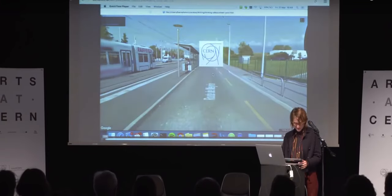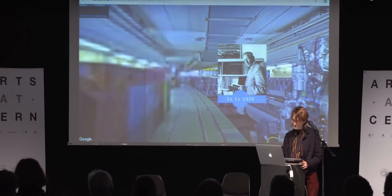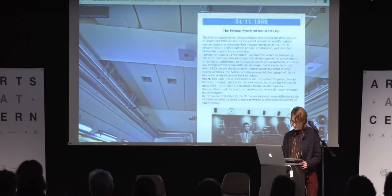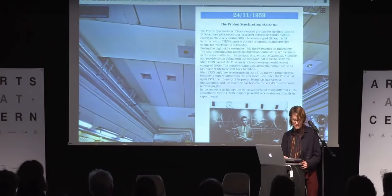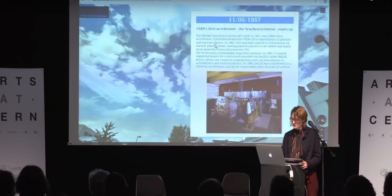The third project has been done by Heather Gray, Kitty Lay, and Anna Short. Now, right here, she goes into how they built a memorial of sorts, a timeline from when CERN first allegedly started up until today. Now, what I am seeing from that, and you probably should too, why would they be building a timeline from start to finish if they hadn't reached their goal? Do you see what I'm saying? She's just explained that they are building a timeline from the very first accelerator, the very first startup until now. The only reason you would do that is if mission accomplished, if you've got your goal in sight, or they're ready to flip the proverbial switch.